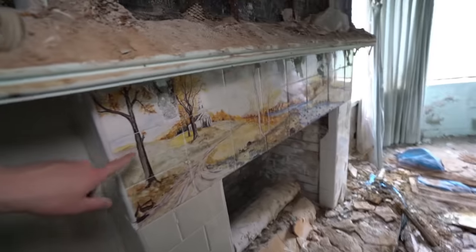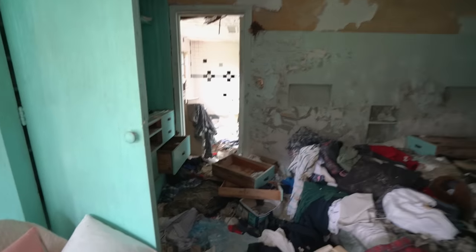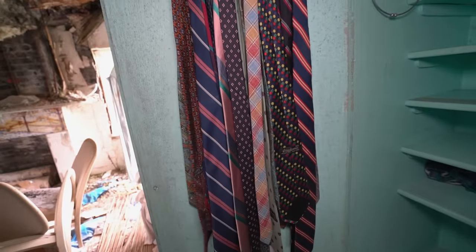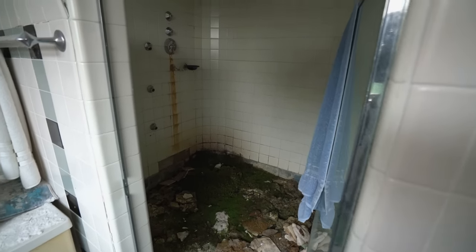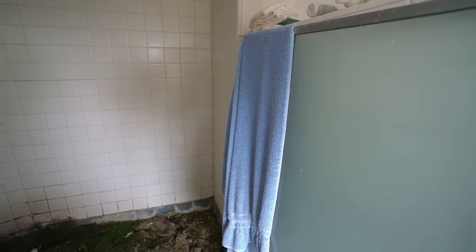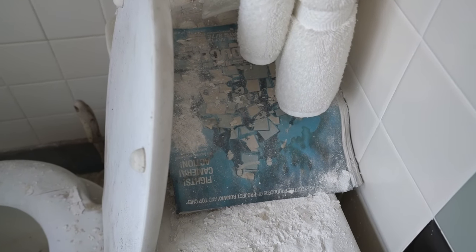Check out that artwork here on the tile. All the ties still here, clothes everywhere on the floor. I guess this was the master bathroom here - enormous bathroom. Look at that - you have moss growing in here because of that open ceiling. We saw the towel just resting on the door. This place is creepy - it's creepily abandoned. It's been sitting untouched for decades. Even got the toilet with reading material behind it, completely covered in dust. Can't even make out what it says.